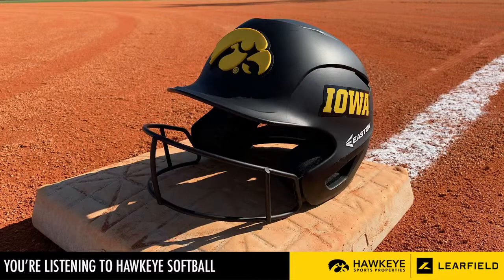Talk about Devin Greer then a little bit. I think head coach Renee Gillespie is getting more and more confidence in her and giving her more time in the circle. Yeah, Devin's come a long way, especially since the start of the year. She didn't get much fall time because of various issues, but as the season's going on, she's getting better and better, and she's getting a little more confident, and she's actually starting to do what I've always thought she could do. So I just think she's going to continue to grow at Iowa and be a very proud member of the Iowa Hawkeye pitching staff in the future.